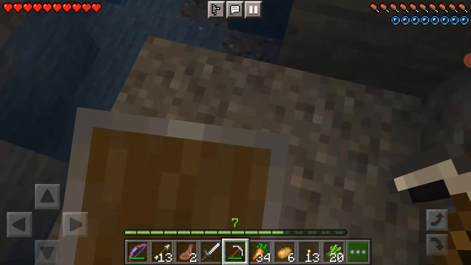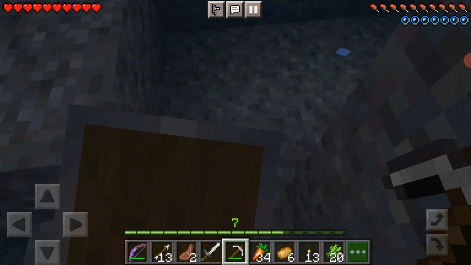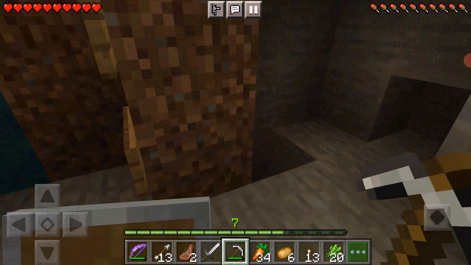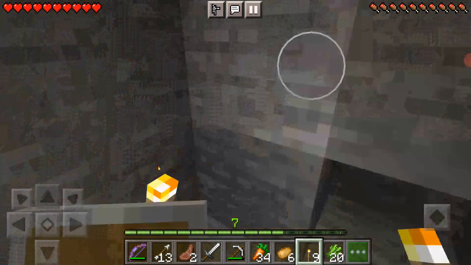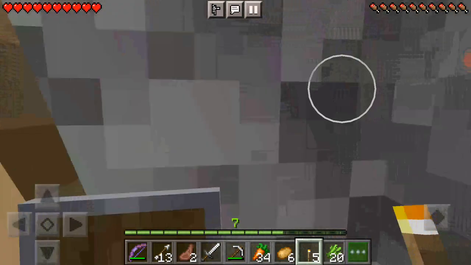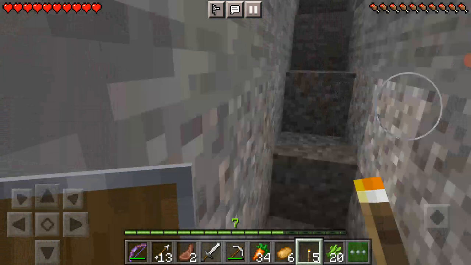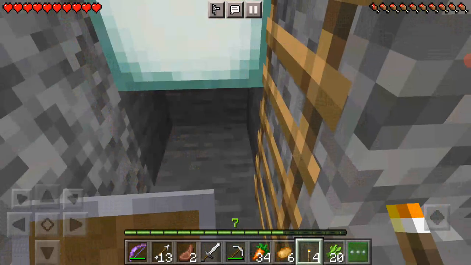What is that sound? I don't have a jukebox to activate a music disc, so I'm confused. Oh, look. I am confused why I did that. I'm gonna place torches down nearly everywhere. Okay, now we can go back all the way up. Okay, to here, let's see if there's any iron above us or underneath us.